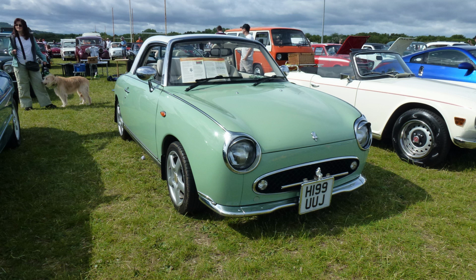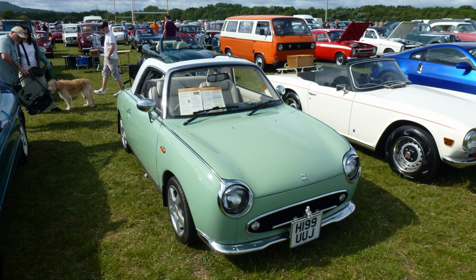Well, it's lovely. Did you have to do anything with the chrome, or is the chrome as it was? It's new. I did change all the bumpers. They were all new seven years ago. Because I know they supposedly can suffer badly, can't they? They can, yeah. They just packed the back full of grease and oil. What I did is I got new bumpers, and they're all undersealed and everything. I mean, it's not going to go anywhere in bad weather anyway, is it? But you can now get the bumpers made in stainless steel. Can you? Oh, that makes good sense.